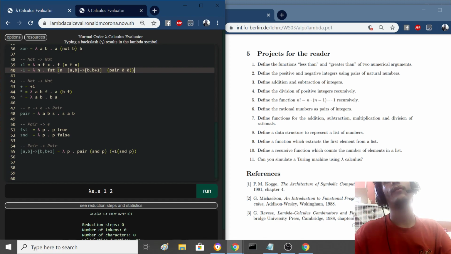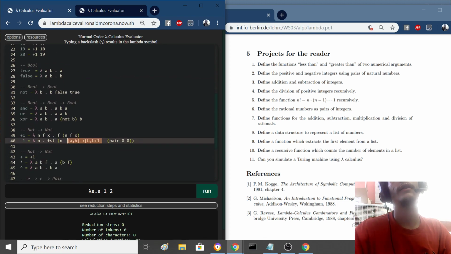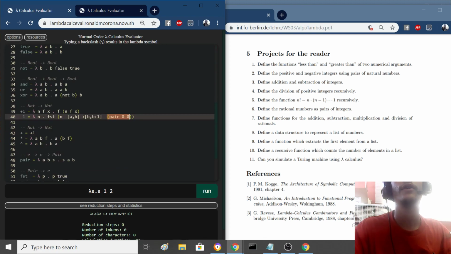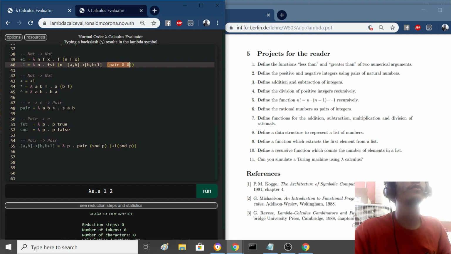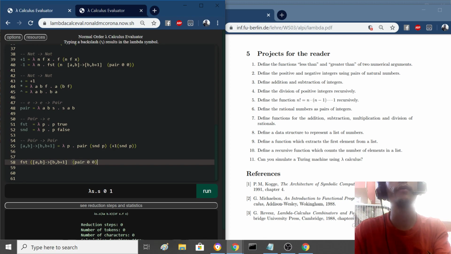Alright, so why does this work? First of all, remember that numbers will do this: if I give a number 2 arguments, it will apply the first one to the second one that many times, as you know. So remember, we applied it one time to the pair 0, 0, and what did we get? We get the pair 0, 1. And if we get the first of this pair, we get 0. It's important to note the number of times we're applying it, which is 1.